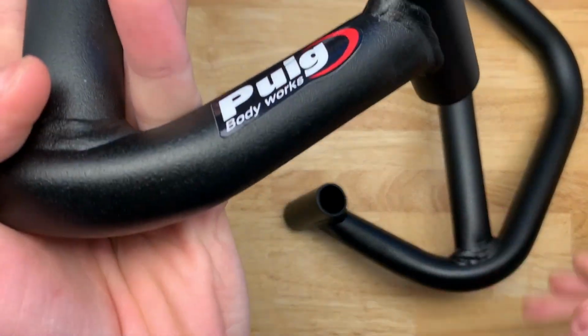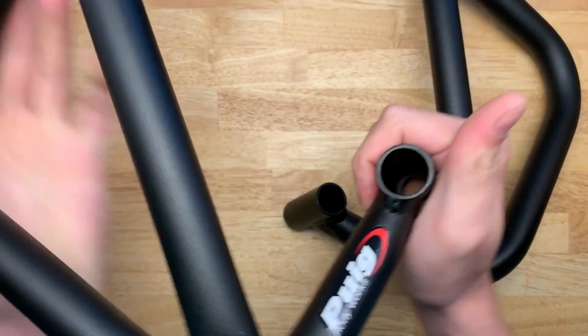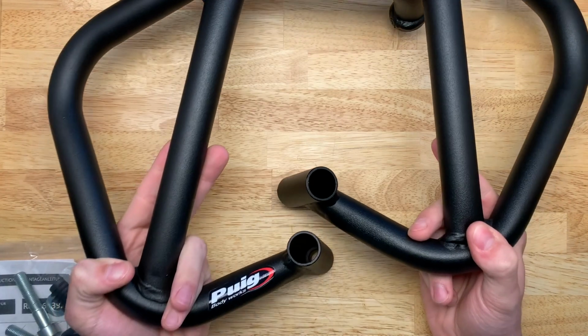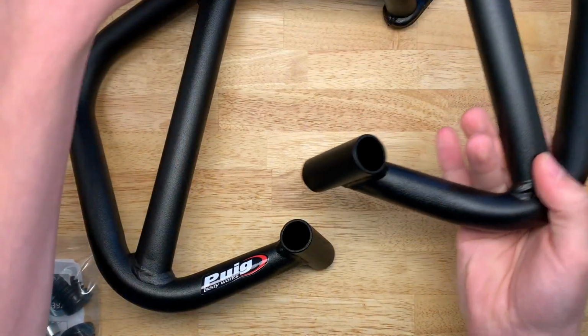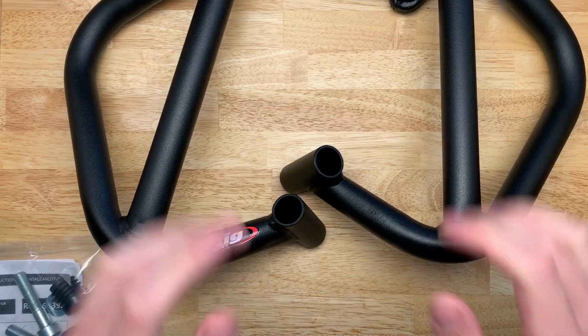This sticker is not going to stay on; it came half peeled off in the package, so I can't imagine that's going to stay on for more than a few dozen miles. Oh well. They weigh, I don't know, 6 pounds together, maybe, I don't know, 3 to 5 pounds each, somewhere in that range. So it won't add a ton of weight to the bike, and the weight that it does add will be relatively low.